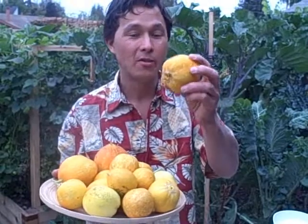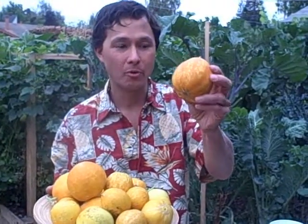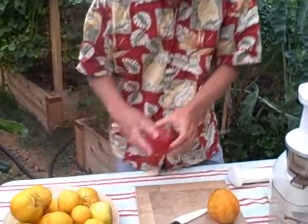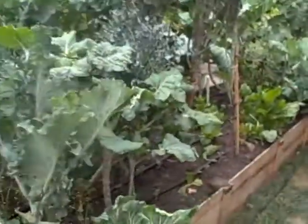Anyways, to juice them, they're excellent, especially when they get up a little bit larger. The seeds usually get bigger, and that's when they're really good to juice. So we're going to do some lemon cucumbers. We have 1 apple for a little bit of sweetness. And let's go back here in my garden, and we're going to grab some kale.